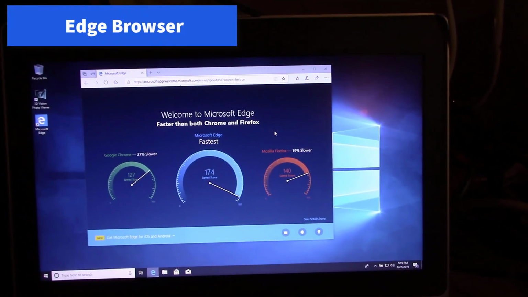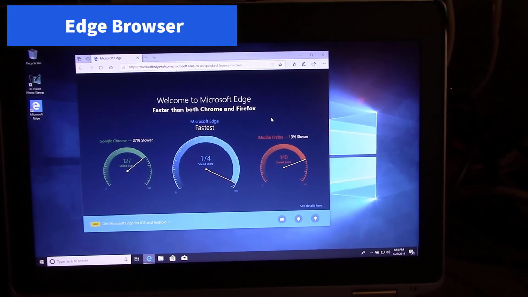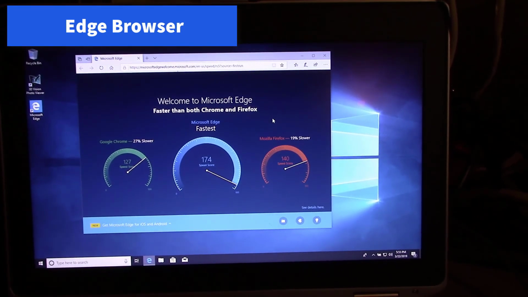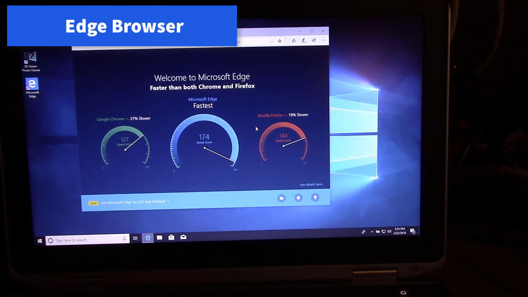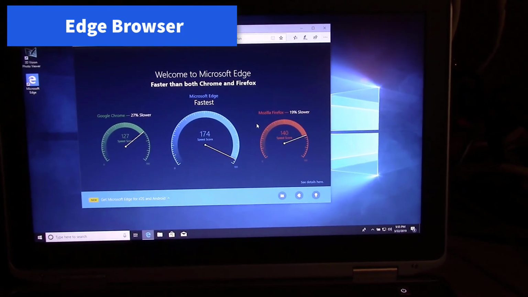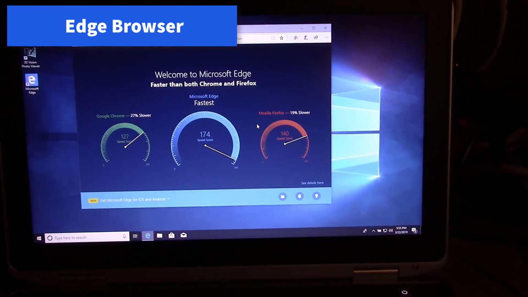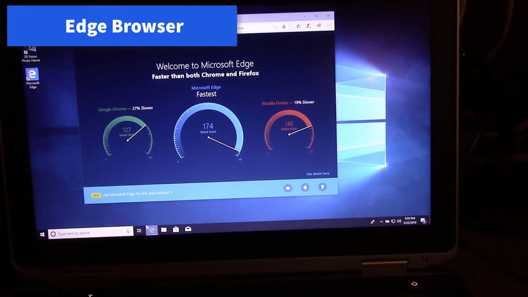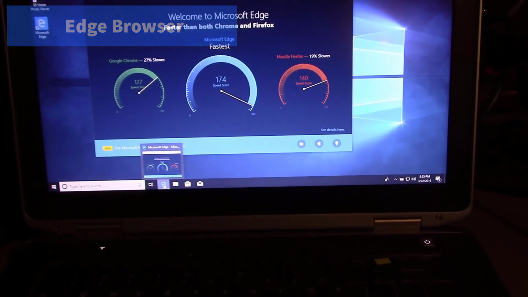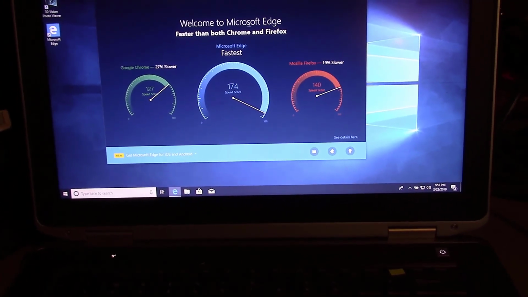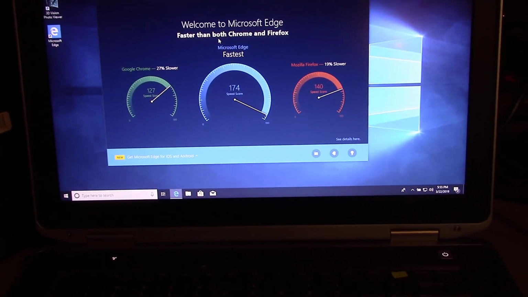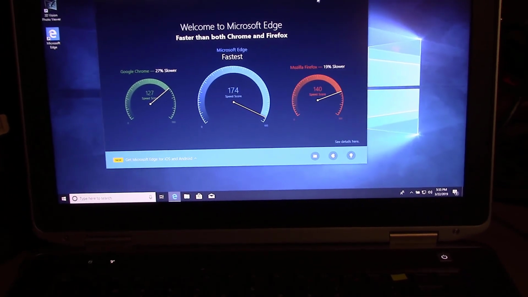Okay, so while I was installing Server 2019, I was also installing this Insider version of Windows 10 Pro. I popped open Internet Explorer here, the E, and this is what I got. Welcome to Microsoft Edge, faster than both Chrome and Firefox.